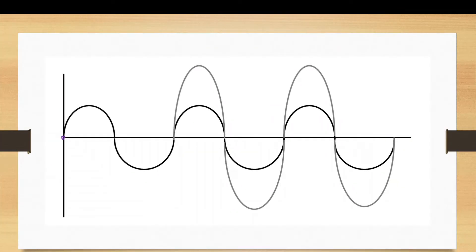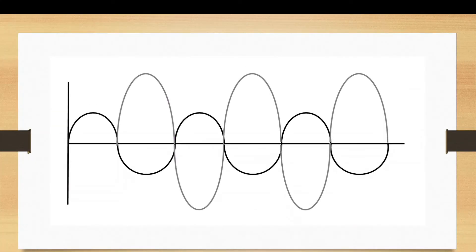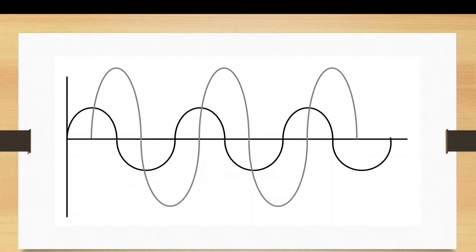As an example, we have our black wave, and the gray wave is drawn with a greater amplitude just so you can distinguish the two. But you can see it starts after the black wave has completed one whole wavelength. So that means it is one whole wavelength path difference, which corresponds to 360 degrees phase difference, or 2 pi radians. Here we have our gray wave which is half a wavelength behind, or 180 degrees, or pi radians. Here it's a quarter of a wavelength behind, that is 90 degrees or pi over 2 radians, and so on.